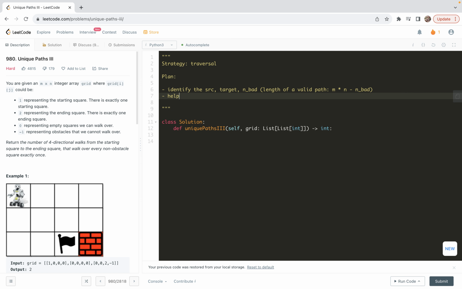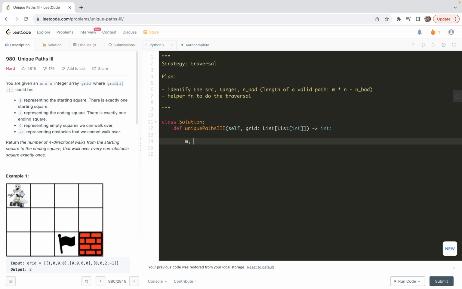And then also we want to write a helper function, or you can say utility function, to do the traversal. As for this helper function, you can do it within this method, or you can just write another method. Here we are going to use the latter. There is no big difference, but we want to make the idea clear. With that said, we are ready to move forward.